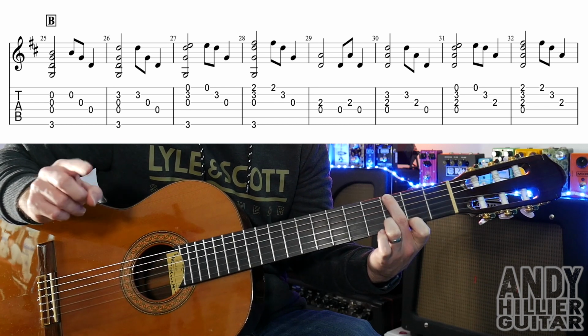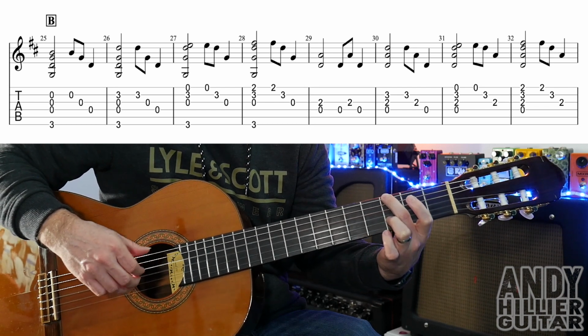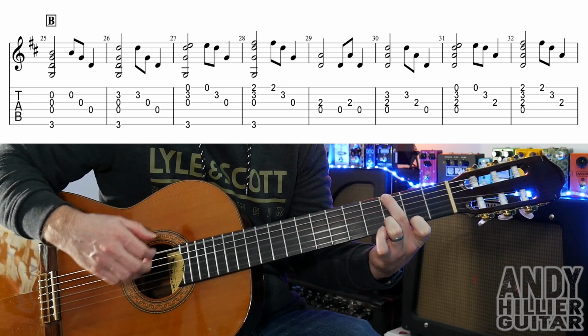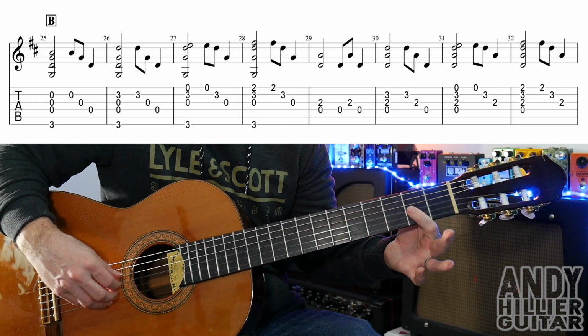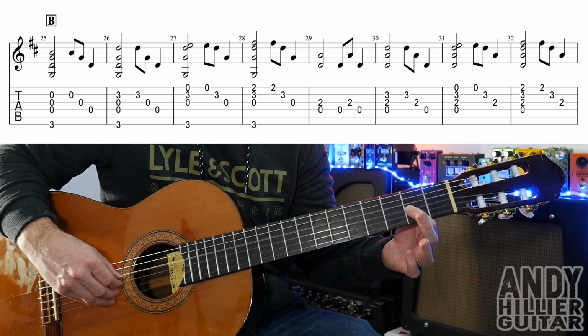So let's play bars 25, 26, 27 and 28. You got. Bar 29, first finger on G2, play the open D at the same time, then open D, G2, D, so you got.